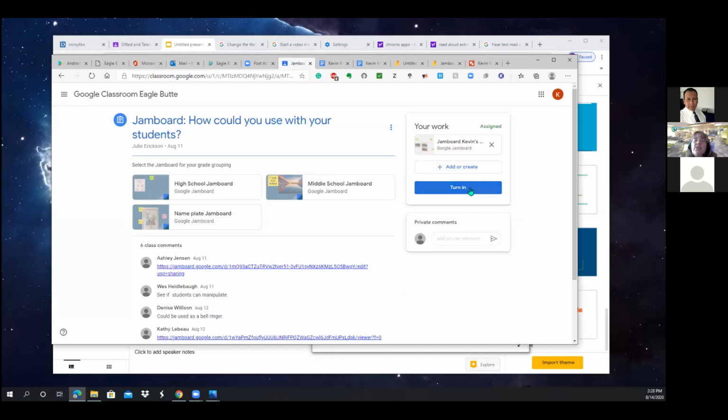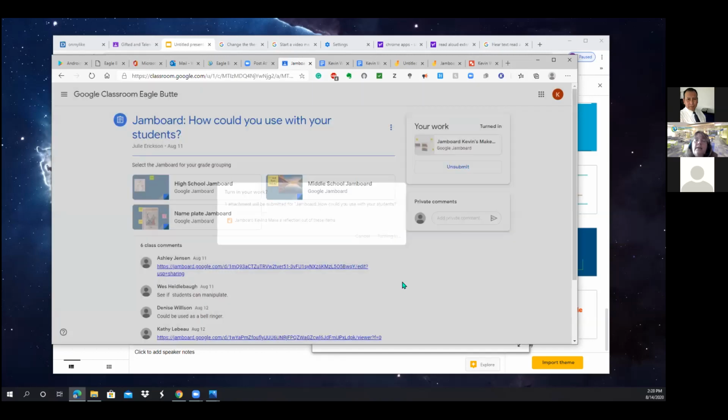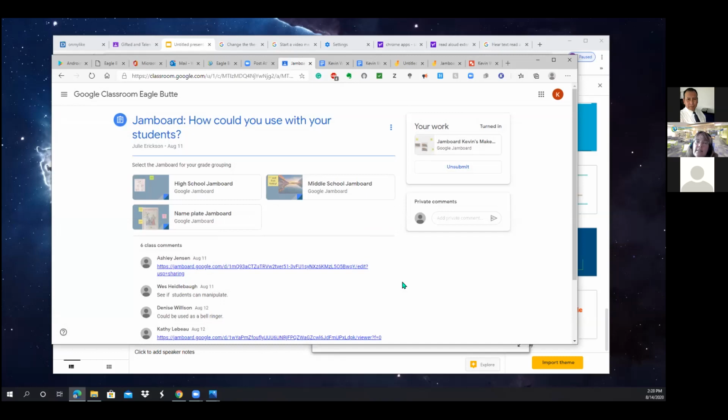So now if you click on turn in, it's going to ask if you want to turn it in. Yep. And now that assignment has been turned in, and I can now grade that assignment. But this assignment was just mark as done. This was more of a letting you play around type of assignment, but that would be how you would attach an assignment.